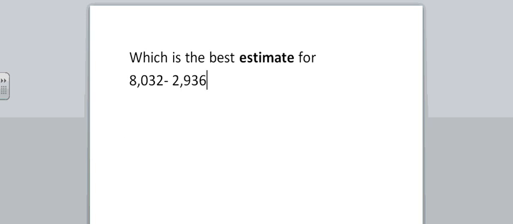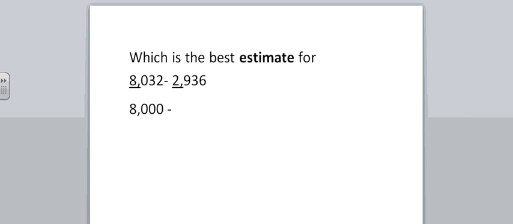So what I need to do is underline the place that I'm rounding to. I'm going to round to my thousands place because that's the biggest place that is available to me. So in this case, it's the 8,000. My 8 looks at my 0. 5 and above, raise it up; 4 and below stays the same down low. So 8 stays the same because 0 is not bigger than 5. All the rest of my digits flip to 0.